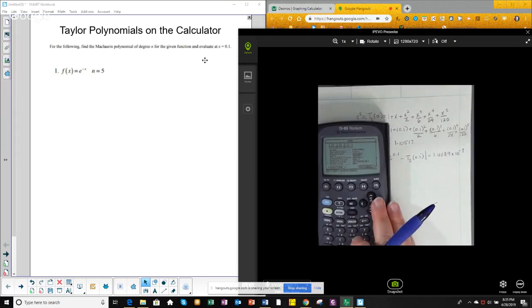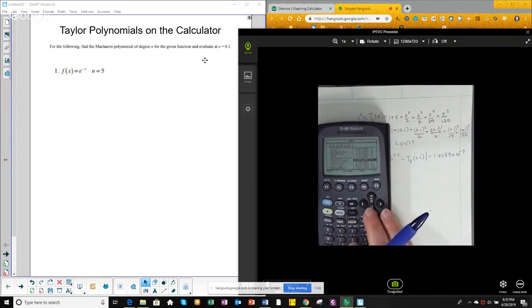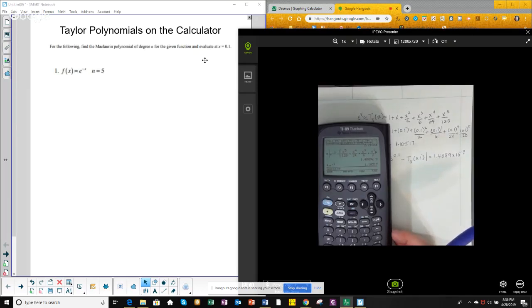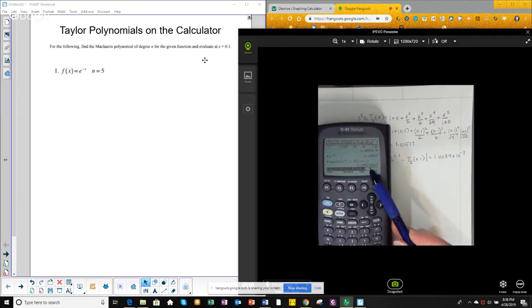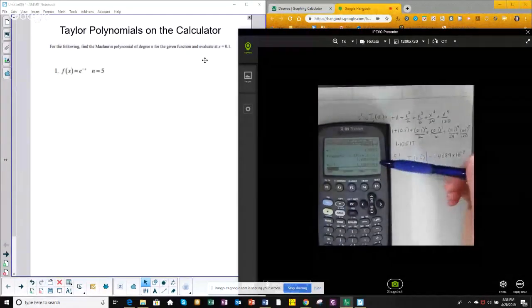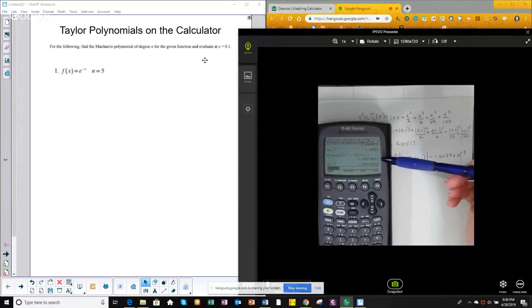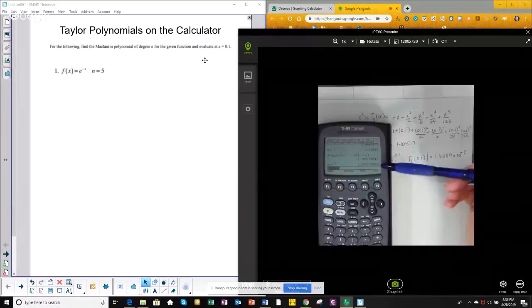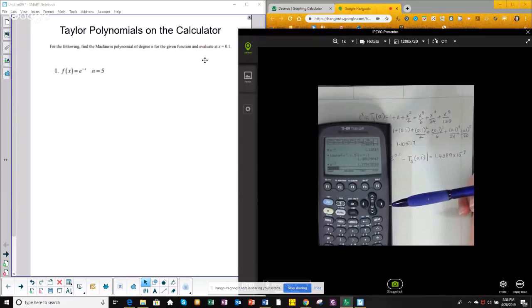digits to not float 6, I could change them to 10 and do this again. Oops. And we'll see a whole lot more digits here. And then let's see the e to the 0.1 here and see more digits. And you see that we're pretty close to exact until we get to this last digit here, which is pretty phenomenal, only using a 5th degree Taylor polynomial.